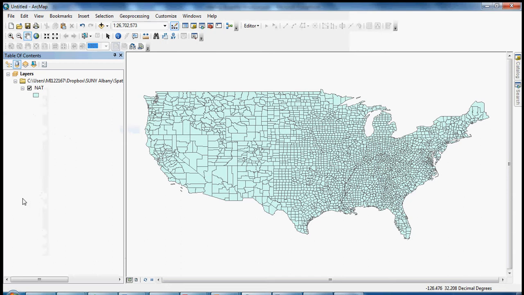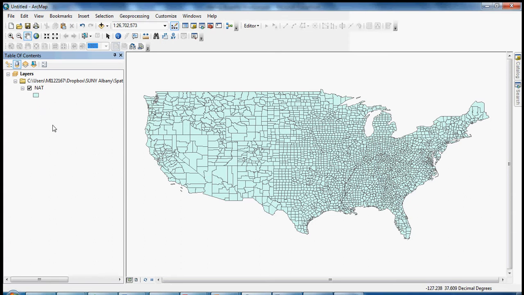But let's say that we wanted to partition this full shapefile into two different shapefiles. We could partition this in many different ways. We could select an individual county and delete it, but let's say that we wanted to partition the full shapefile into the two main regions that Baller et al. are concerned about, the southern counties and the non-southern counties. So we want to create one shapefile that only has the southern counties in it, and then another shapefile that only has the non-southern, or the northern and western, counties in it.